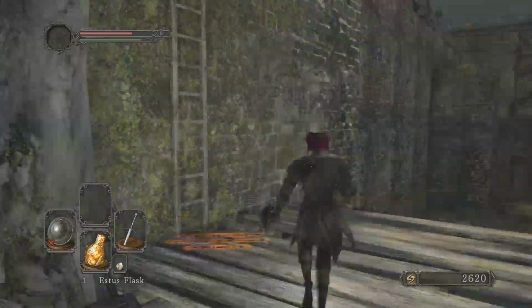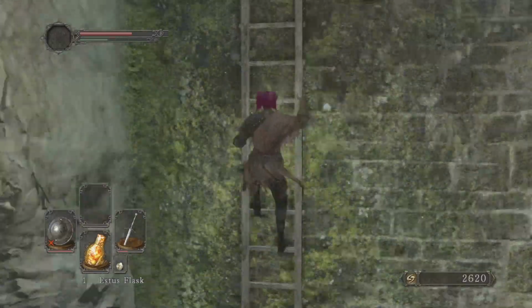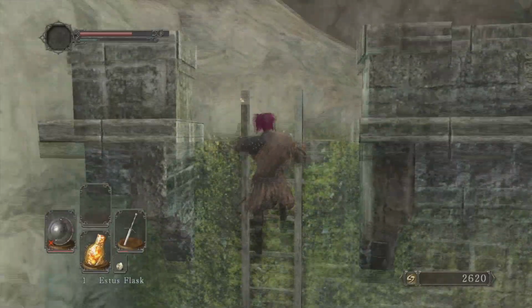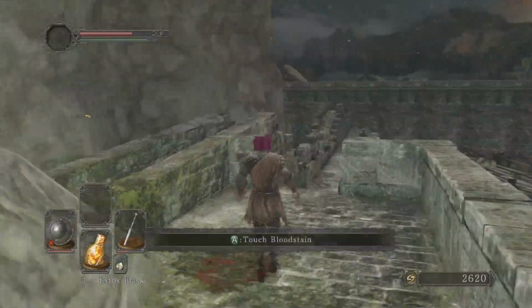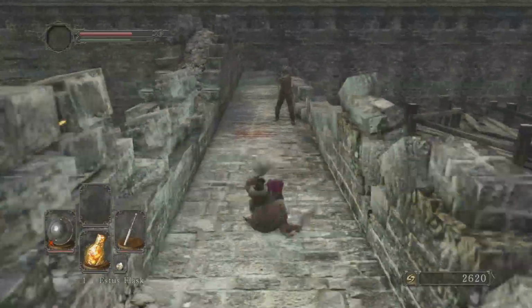Because once we actually go back to that house and clear out the skeleton, he will move there. But he won't move back to Majula until you clear out that skeleton. But only if you've exhausted his conversation.